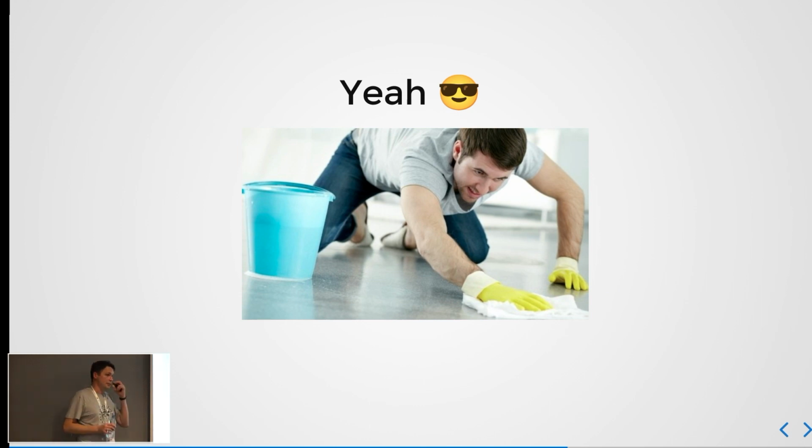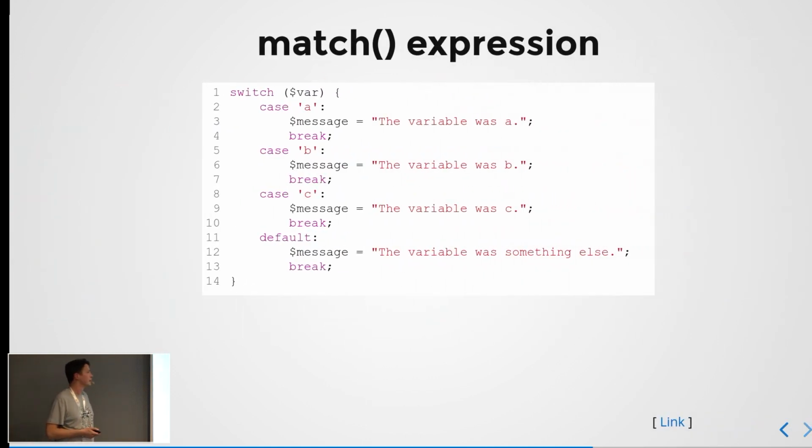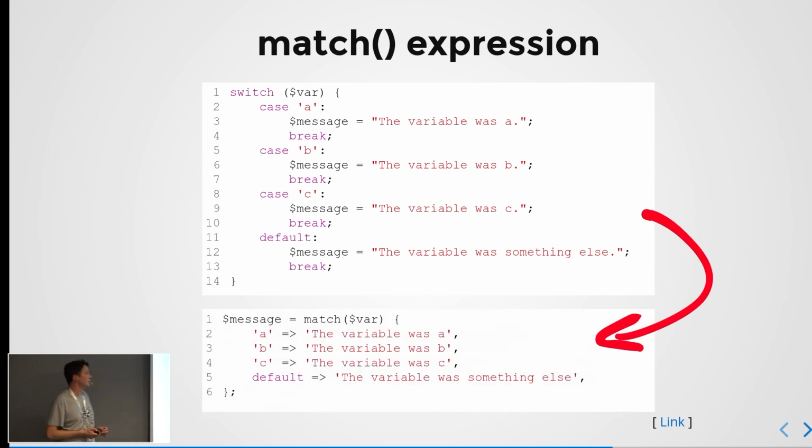We did quite some cleanup now, but we are not at the end yet, because PHP 8 has some more features for us, which I would like to show you. This is a typical switch block. And with PHP 8, we get the match expression. We can omit a lot of words like case and message and break. You see it's written over there a couple of times. This is quite redundant. With this very compact kind of expression, we can reduce quite some lines of code here.